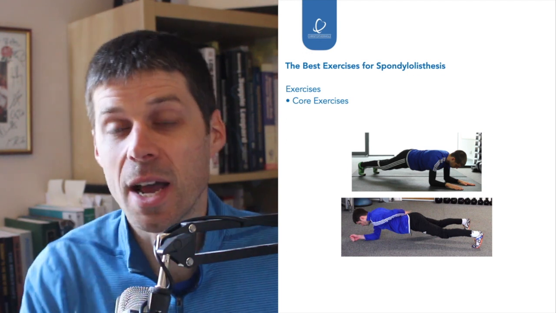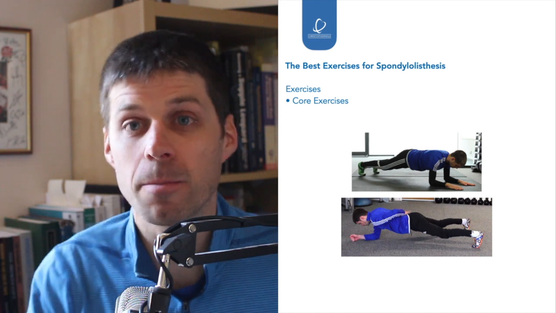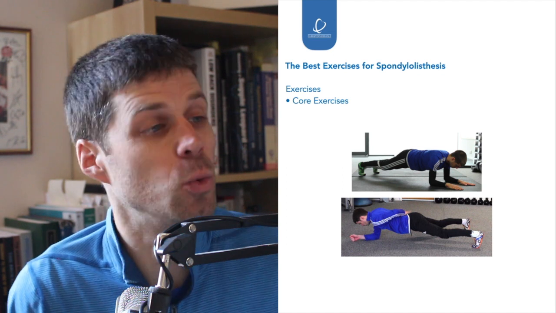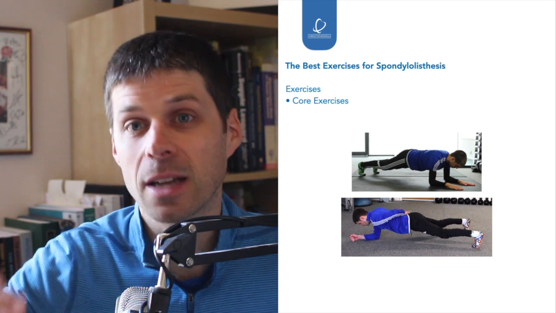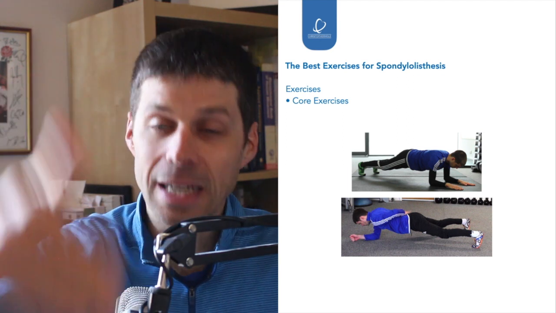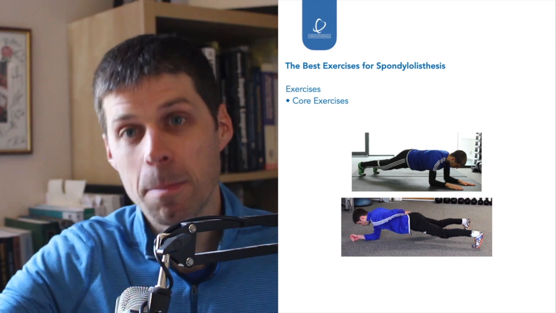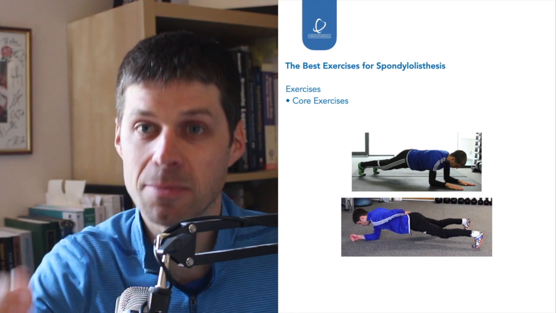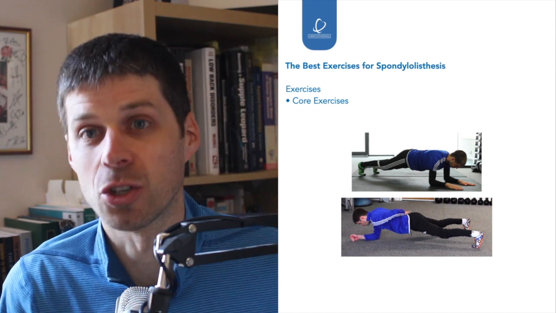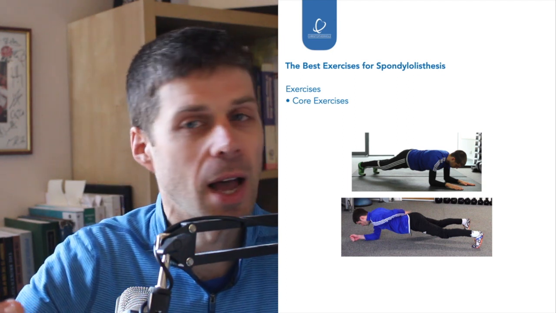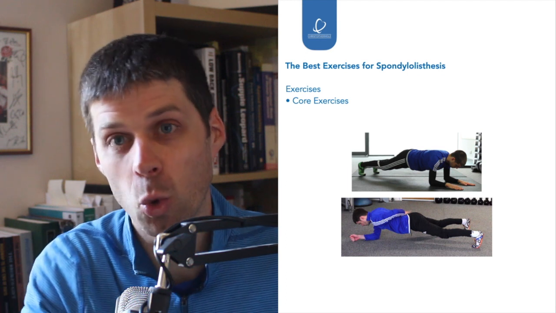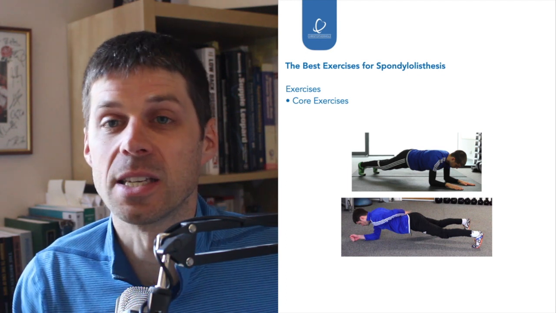Also, with the plank, with the arm raise, you can start on the knees and build up to the full plank with the arm raise. So you would essentially go kneeling plank to full plank, hold, say up to 30 seconds to a minute. Then you would go kneeling plank with the arm raise. Make sure you've got centered hips. Once you've got centered hips, lift up onto the full plank and lift the arm up. So that's a very simple progression that you could go through to build the core strength, endurance and stability of the abdominal wall, and therefore bringing greater stability to the spine.